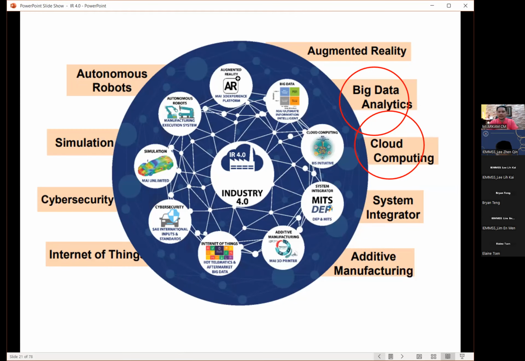And now we talk about big data and also cloud computing. It's quite integrated. We talk about big data analytics and how we analyze the big data, and how we want to use cloud computing. So the big data contributes information or a summary of our routine. The big data can capture the data, and having an algorithm to process it, we can get something more important for us to create other things from the data that we have.